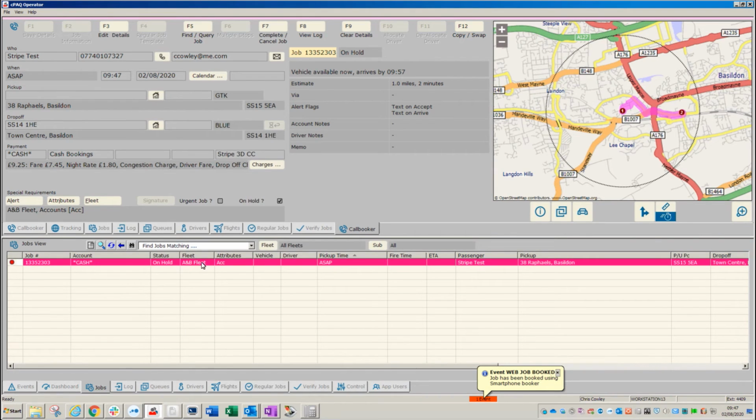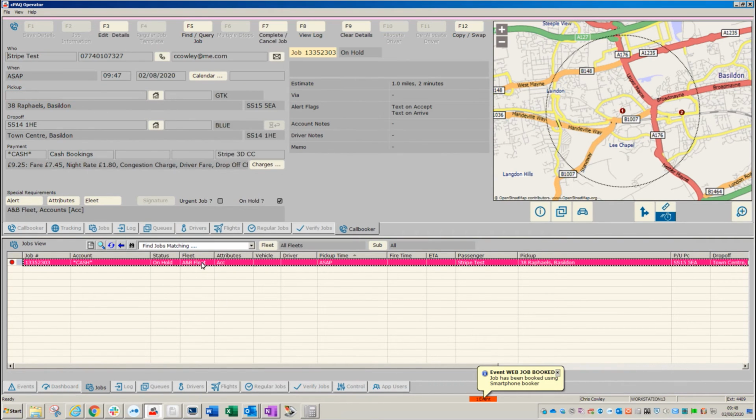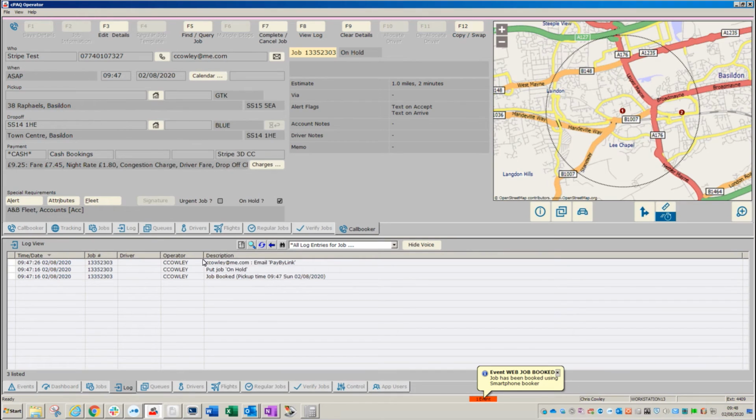Now, sometimes they phone up and say that they haven't got the links, but you can always take all the phone calls. If you clear this down as if another phone call comes in, whenever you go back to that job, because it still says 3D CC, that means it hasn't been paid yet. You can come and go as often as you like. Looking at the log, you can still see that the email has been sent. So everything's correct from our end, it's down to the customer now.